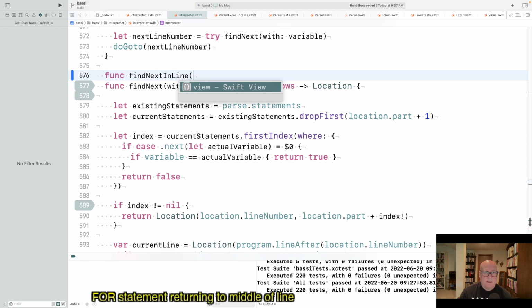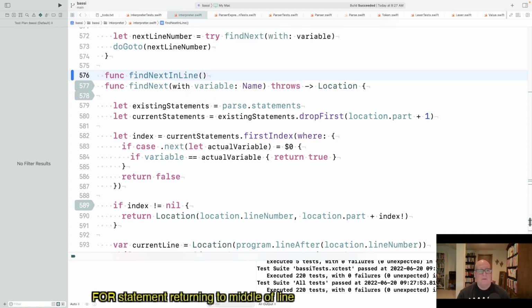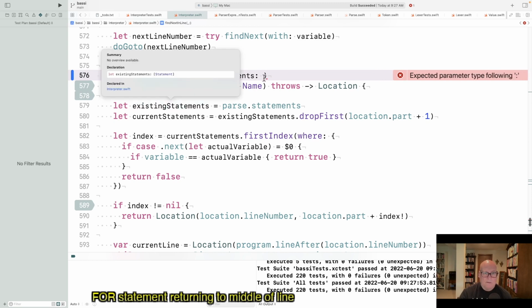Well, we need the statements, of type array of statement.